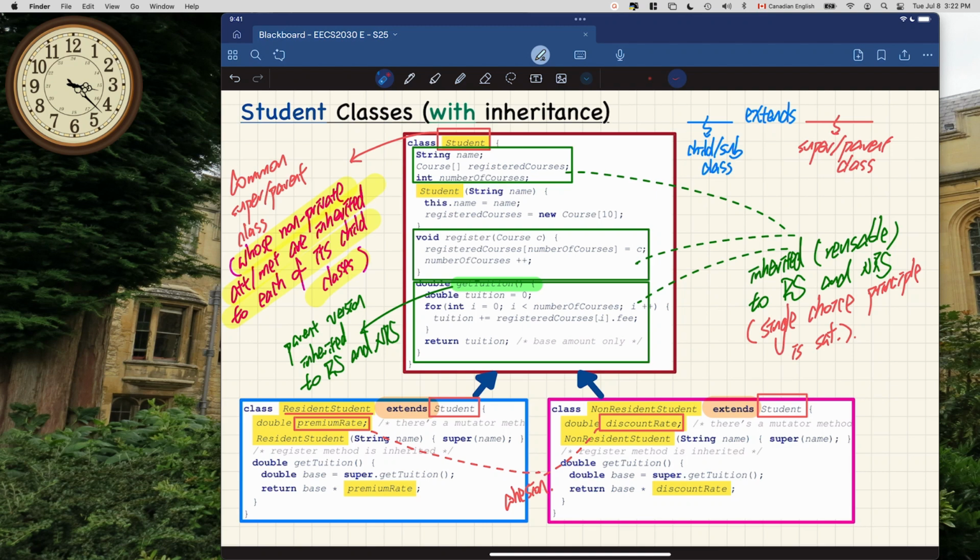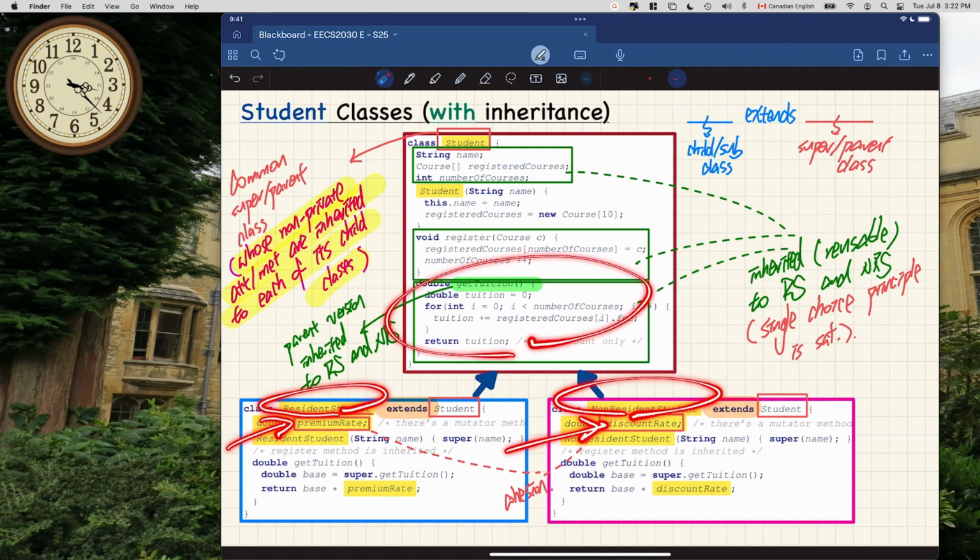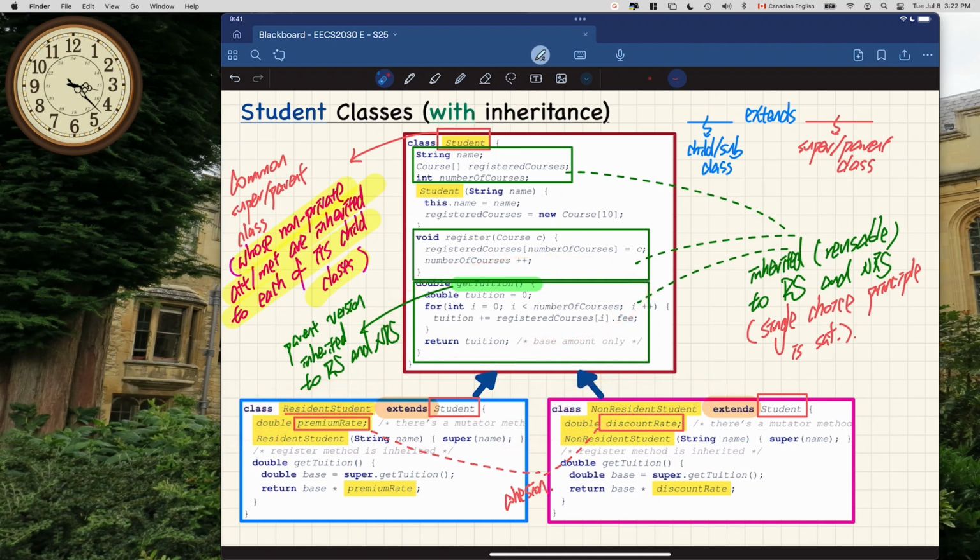However, because the resident student will somehow have to apply the premium rates and the non-resident student we want to apply the discount rate, we cannot just use the default version verbatim. We can reuse it, but we cannot totally just adopt it verbatim.